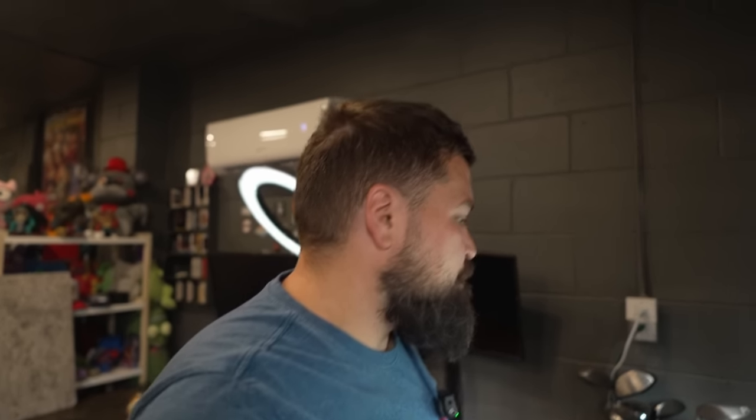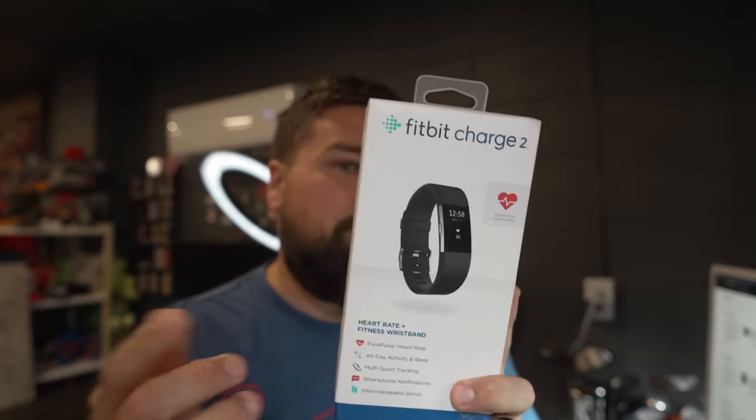Out of bin 12, we sold a Fitbit Charge. I had listed it as 'Fitbit charge activity band,' which I copied from someone else's listing. Someone messaged me and said, 'Is this really a Fitbit or just the band?' because the writing wasn't clear. I said it's an actual Fitbit and they bought it instantly. So you should be careful with your titles — if people don't understand what's in there, they might have been a buyer and you lose out because you didn't label it properly. This sold for $20 plus $8 shipping. I could have sworn when I bought it, it was worth like $50. With electronics, you've got to get them listed fast because if you don't, they drop in value — there's a new iPhone announcement today, so old iPhones and Apple Watches are going to drop.